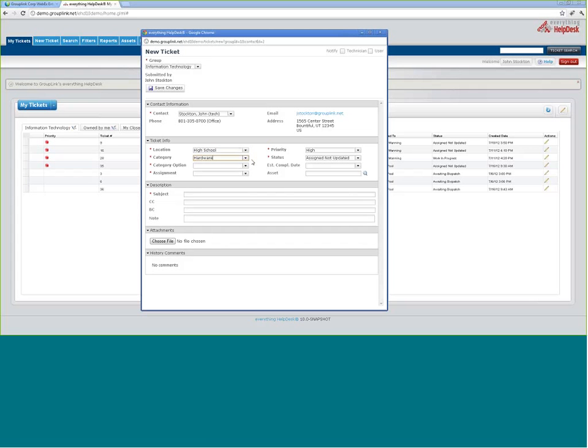And the reason I wanted to state that is that, as we showed before on the multiple assignments, if there's an assignment for a certain location, like as we did before with John Stockton at the high school for all address book things, if I change this location and John Stockton's in the assignment, but he's not really assigned to the central office, that ticket will still save. It's just not going to work correctly. So just be aware that by changing the location, it's not going to change these, and you're going to have to go through and do that.